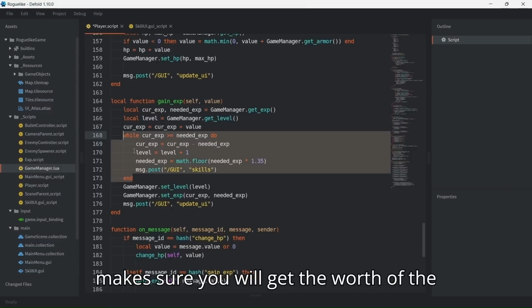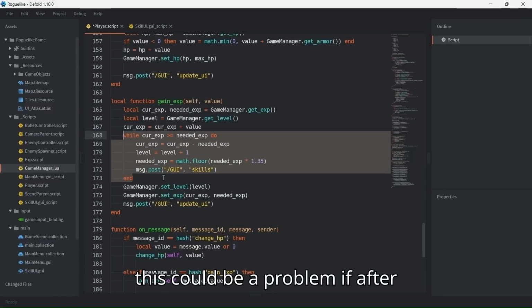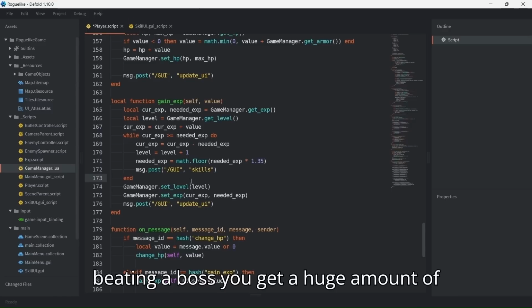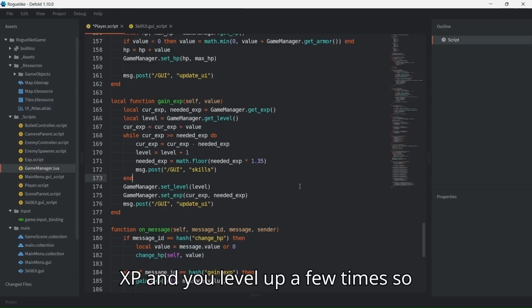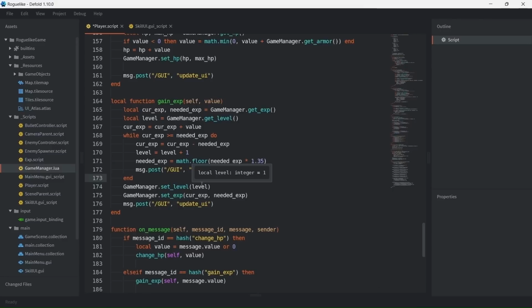So this makes sure you will get the worth of the XP you gained. This could be a problem if after beating a boss you get a huge amount of XP and you level up a few times. So it will actually work correctly with this.